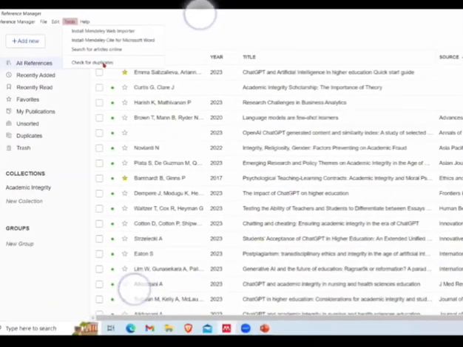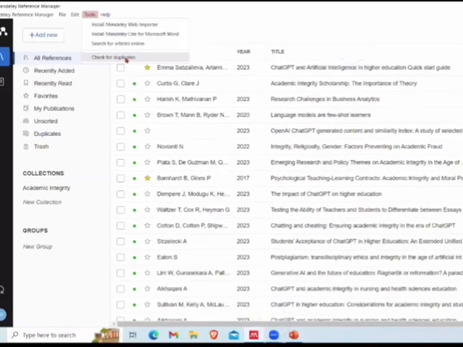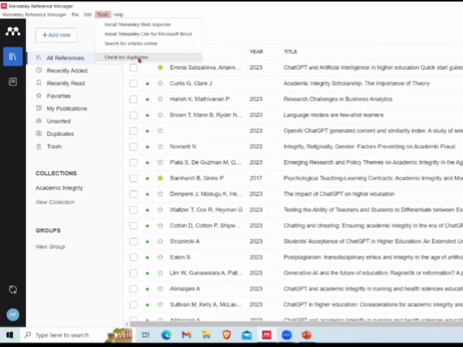We use different databases for searching. We may not know whether we have imported a particular article twice because we don't have an eye on that. So we have imported articles from several databases. There are chances that some duplicates are available, and this option enables us to check for any duplicate files in the software. Go to Tools and select Check for duplicates.